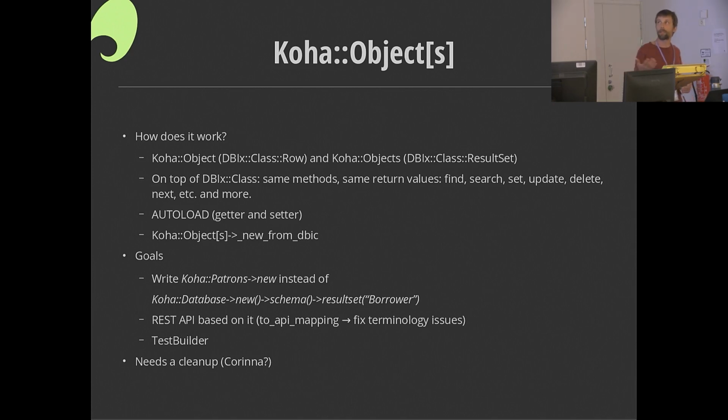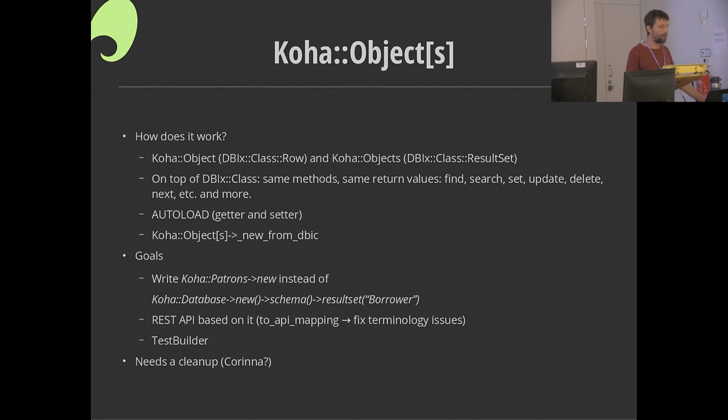Our core object-based class certainly deserves its own talk. It's mainly a wrapper around DBIx. We have a singular and a plural class to manipulate individual objects or a set. We expose most of the DBIx class methods. We use autoload for getter and setter, and you can get a core object passing the DBIx object to it.